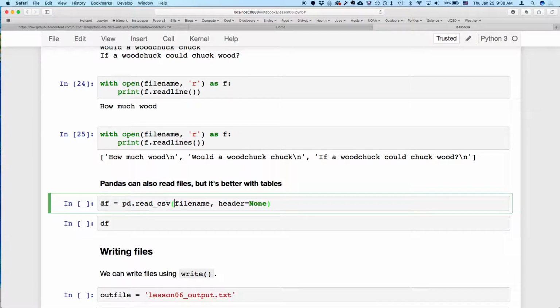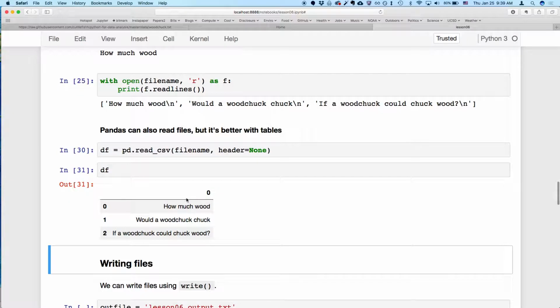So in Pandas, we already imported Pandas as pd, so we're going to say pd.read_csv, where the file name is the name of the file, and then we're going to say there's no header. We're going to store that as a data frame, and now this file is stored as a data frame.